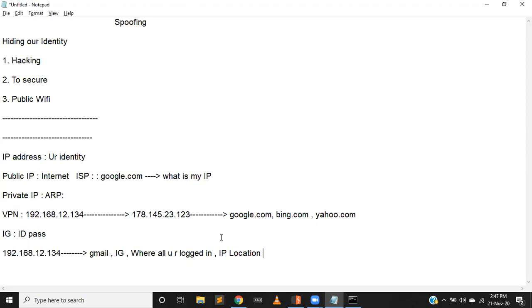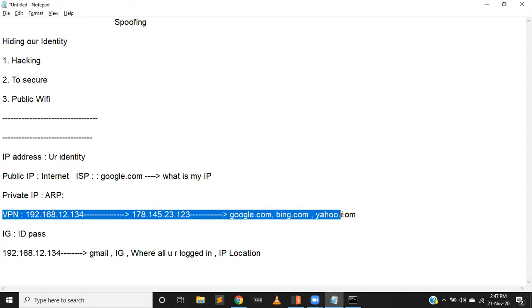But if you have logged in using an IP address from the US, they will get to know that somebody from the US has logged into their account. So it is very important that whenever you hack somebody's ID and password, you start a VPN and then log into their system.